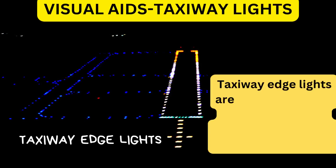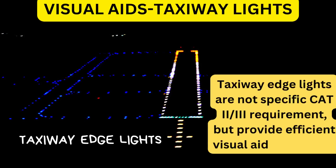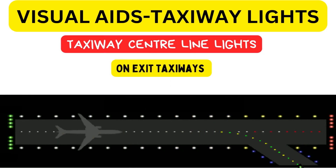Taxiway edge lights are not a specific CAT 2 or 3 requirement but provide efficient visual aid during low visibility operations; they show fixed blue, with reduced spacing at bends. Taxiway centerline lights must be installed at airports intended for operations with RVR of 400 meters or less. Lateral spacing must not exceed 15 meters, with spacing equal to or less than 7.5 meters near curves. Lights show fixed green, but from the beginning of the taxiway to the perimeter of the ILS critical/sensitive area or lower edge of the inner transitional surface, they alternate green and yellow. On exit taxiways, alternate green and yellow applies from the beginning near the runway centerline to the perimeter of the ILS critical/sensitive area or inner transitional surface, whichever is farthest; thereafter all lights are green.